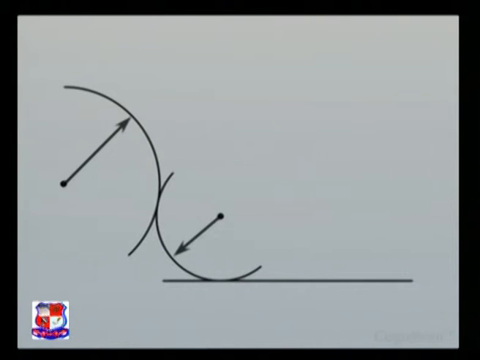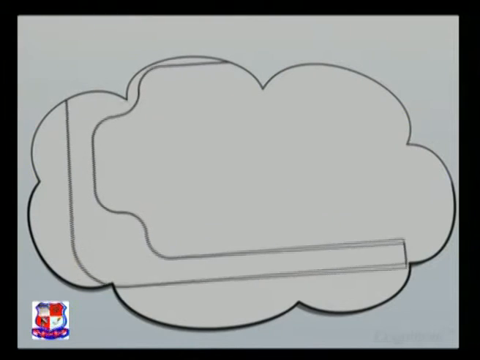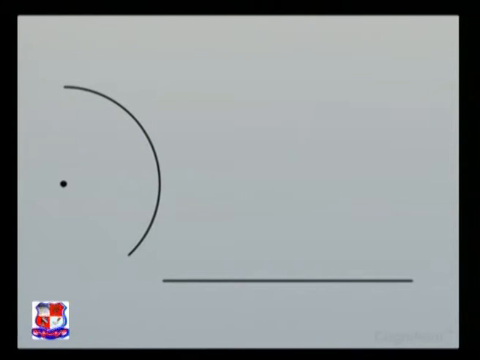Another frequent requirement in engineering drawing is to gradually convert a curve into a single line. For example, do you remember this object? For this type of construction, we need to draw an arc tangent to a given arc and a given straight line. So without wasting much time, let's just do it. This straight line AB and arc DC of radius R1 need to be connected with another arc of radius R2.